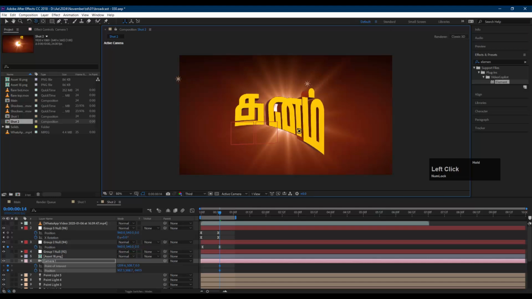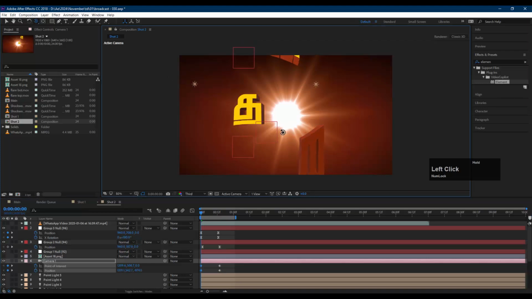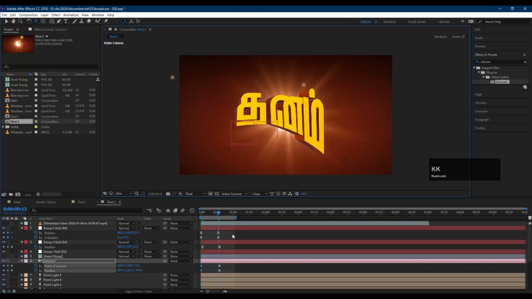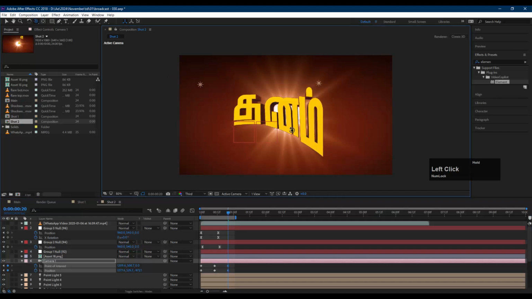Let's try rotating this way, and go to the start of this keyframe, and let's rotate it the opposite way, and let's press K, and let's move these keyframes a little bit further, and then let's rotate it this way, something like this.